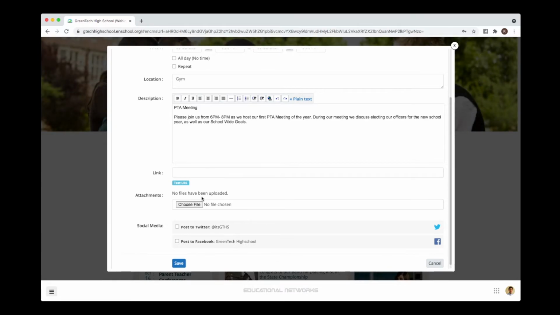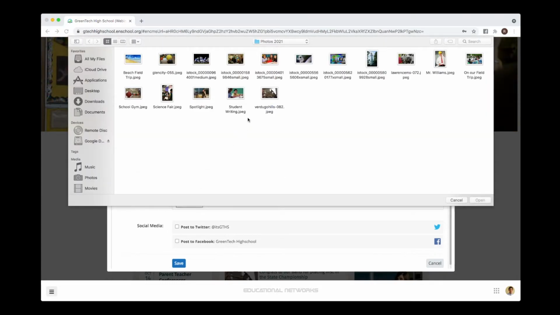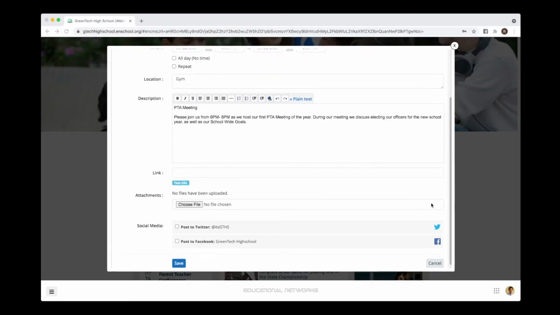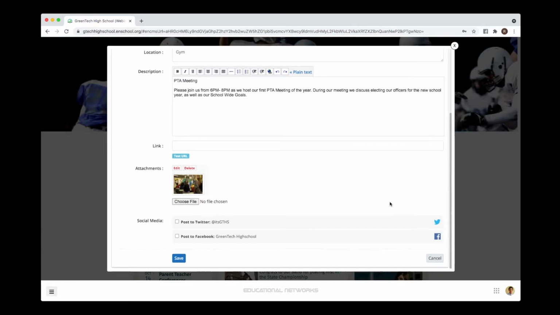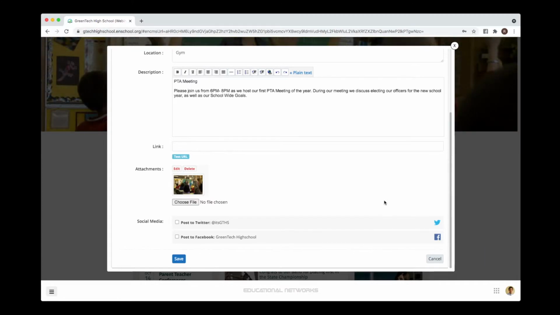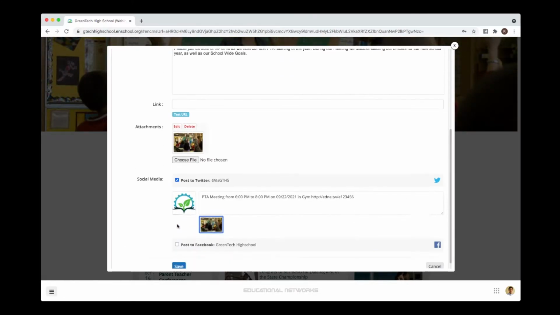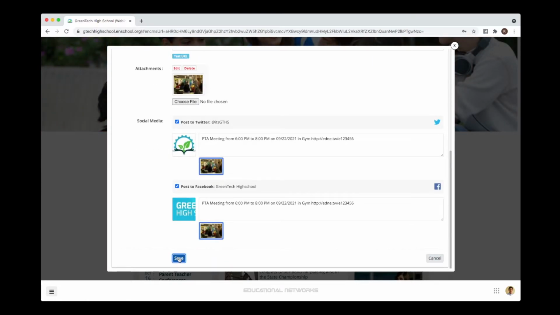So to do that, I go in and I click Choose File. I find the image I want to add on, so we'll say this one here, and I just click Open. After we do that, we also have where we can share this to social media. And in an important event like this, definitely something we want to go ahead and share. So just the same as with news and announcements, I check these boxes. I now go in and I click Save.